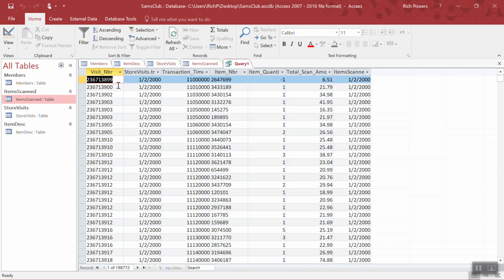All right. Now, what we should see here, look, we have the visit number. We'll see a couple of duplicates, well, seemingly duplicates. 10, 10, 10. Because we get one record for each item that was scanned, and we can scan multiple items per visit. Excuse me. For each visit, there can be multiple items. So we actually have a one-to-one relationship.